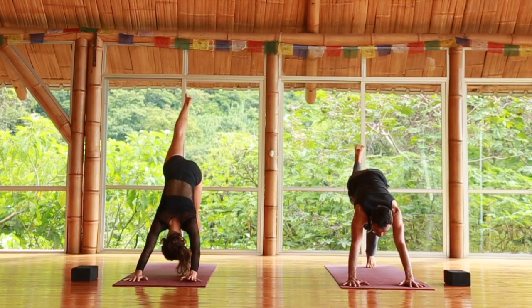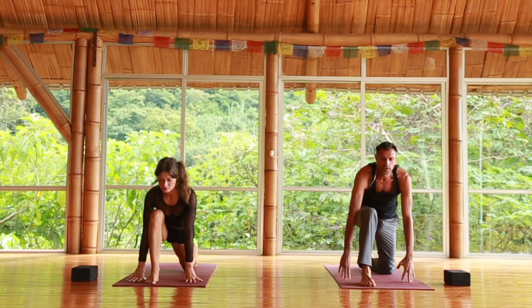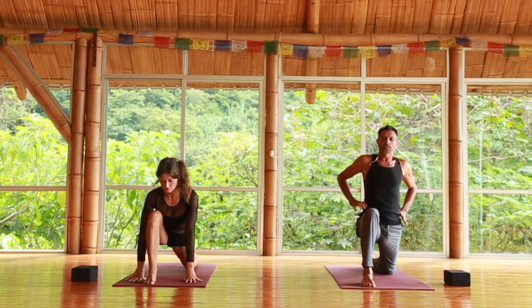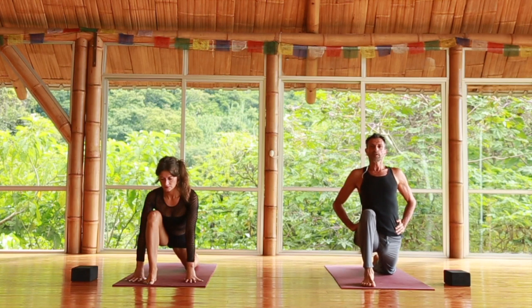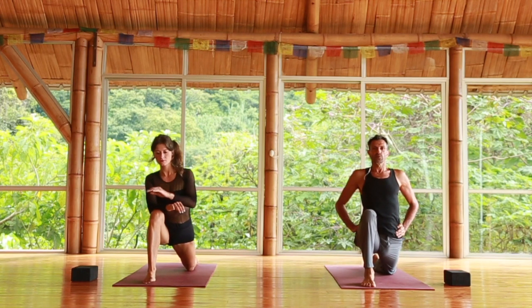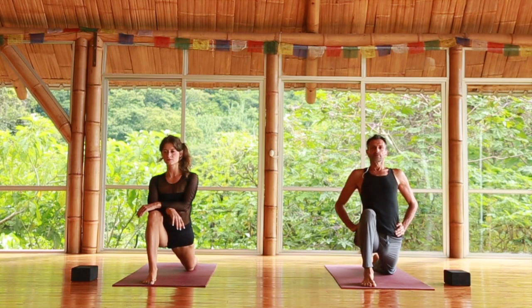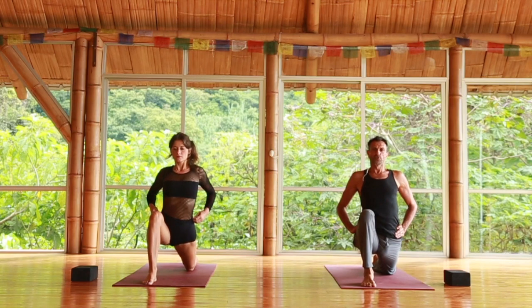Inhale. Look forward, low lunge. Right foot between the hands. Left knee lowers down. Hands can stay on the ground, be on the knee, or eventually on the hips. Take your time to warm up. Wherever you are, pay attention to your breath. Attention to your gaze, your drishti.